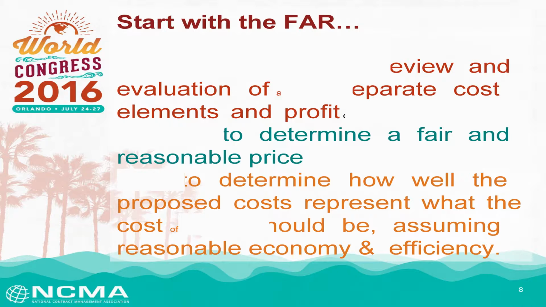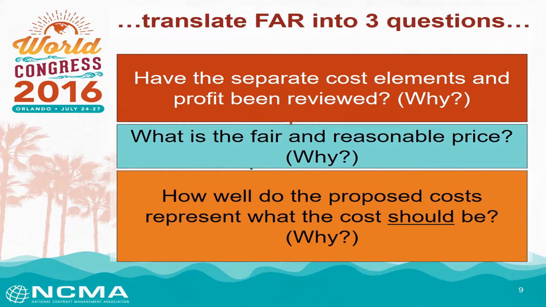So cost analysis is the review and evaluation of separate cost elements and profit. That's one idea. To determine a fair and reasonable price, that's another idea. And to determine how well the proposed costs represent what the cost should be, assuming reasonable economy and efficiency, right? So I've taken those roughly and grouped them into 3 ideas: have the separate cost elements and profit been reviewed? Number 2, what is the fair and reasonable price? And number 3, how well do the proposed costs represent what the cost should be? In a nutshell, those are what I call the 3 magic questions.